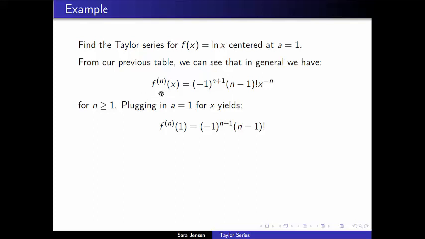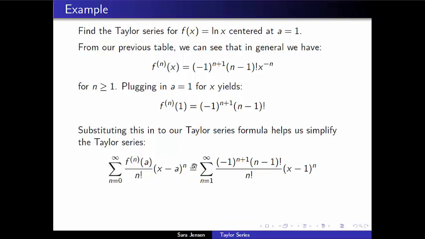So this is a formula for our general nth derivative of the natural log of x with x's in place. But as we saw, when we plug in a 1 value for this x, that term goes away. And when we evaluate this derivative at 1, we simply get this expression. Next, we can directly return to our Taylor series formula, and where we had that nth derivative of the function evaluated at a, we'll substitute in this formula right there, and everything else stays exactly the same.